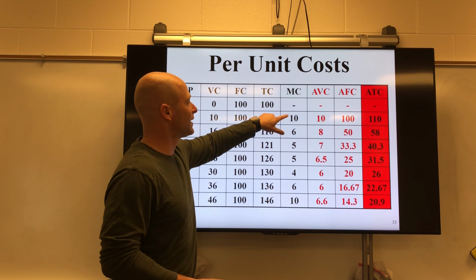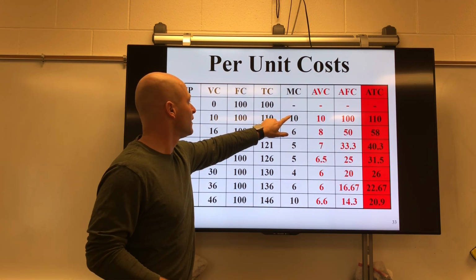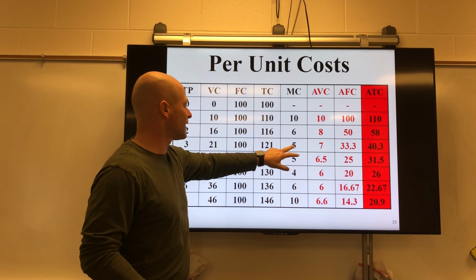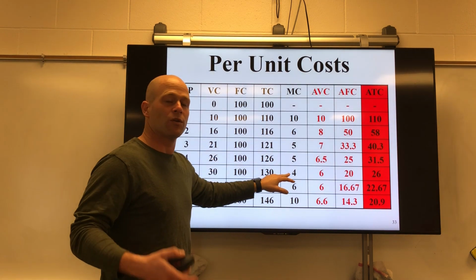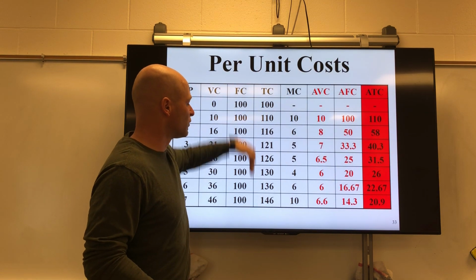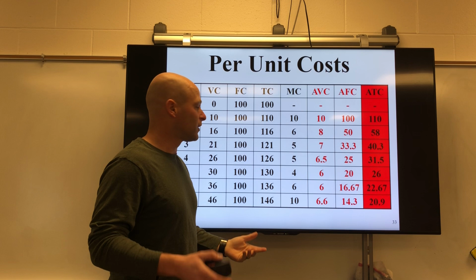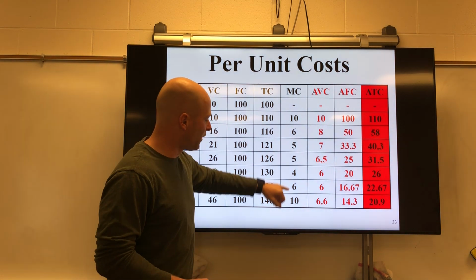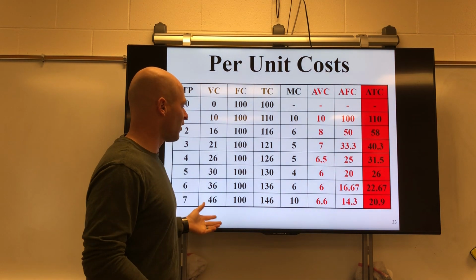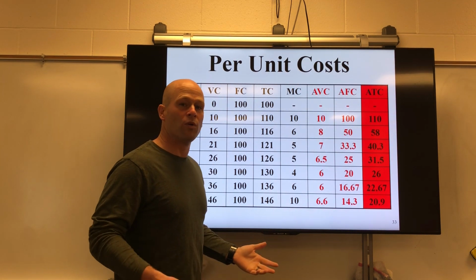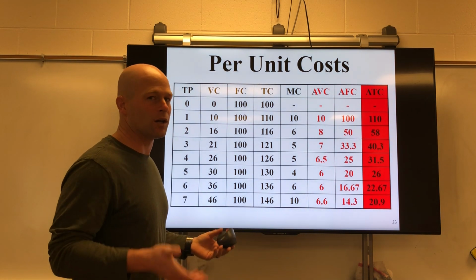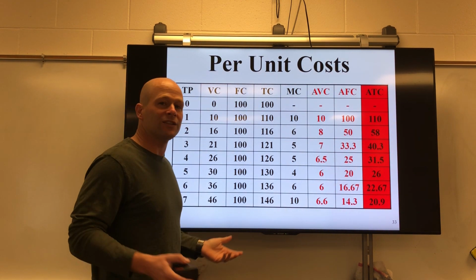And so we can see that the additional cost at first is a lot, okay? When we scale up and start to make 1, the additional cost is 10, then 6, then 5, then 5, then 4. Okay? And so what we start to see is our additional costs are diminishing, so we're doing good, okay? Our marginal costs are going down, but then our marginal costs start to go up, because as we start to scale up, it just becomes more and more expensive. We're just not getting as much in return out of that scaled up production. And so that's essentially what's going on there.